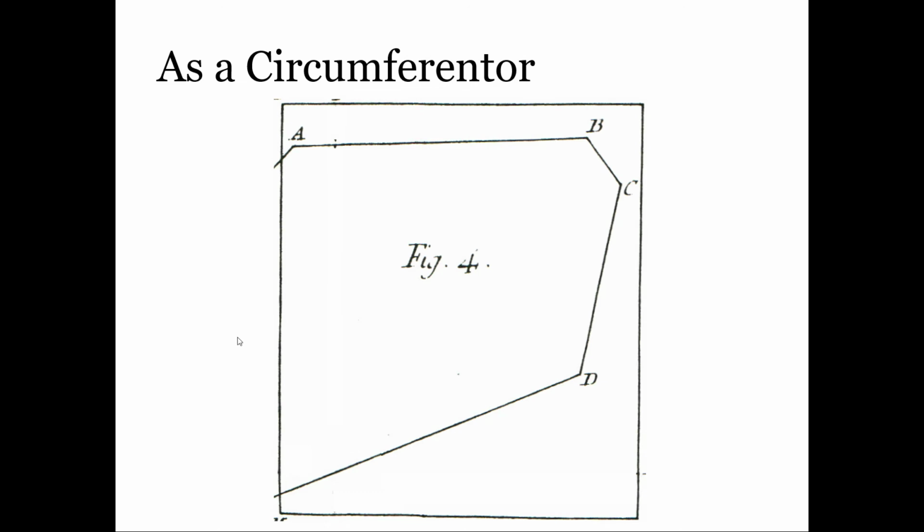Now, if we extend the idea of drawing a larger area, so here we have part of a field, polygon represented by A, B, C, D, and so forth. If we were to use a circumferentor, what we would do is move that device along each of those stations. So starting at station A, we would orient the device looking from A toward B, and the needle will actually be pointing north and referencing the angle from north to the line AB. And then we would write that down and measure the distance, and then move on to station B, looking forward to station C to get that angle from north, and write all these notes down into the field notebook.